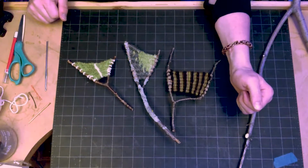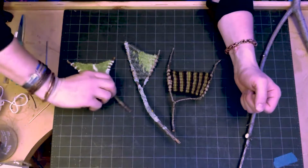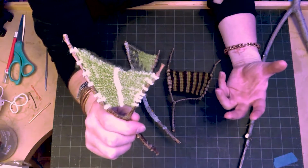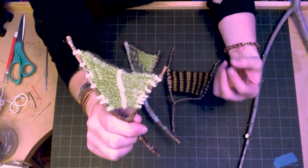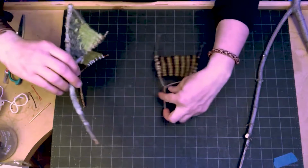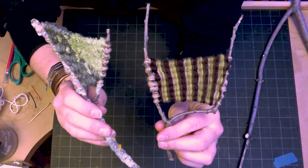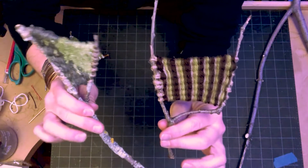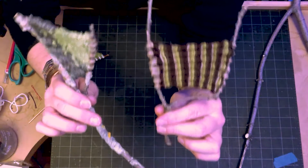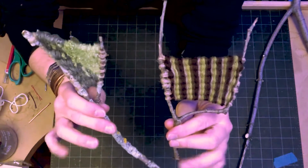All right, now that we're ready to get going, the first choice you have to make is what you want it to look like. So this one here, I used the white cotton twine. Looks good with this design, but it is very contrasty, stands out and noticeable from a distance. These ones here, I used a jute twine, and as you can see from the brown nature of the twine, it tends to blend into the stick more and is much less noticeable from a distance. This is generally what I tend to lean towards.